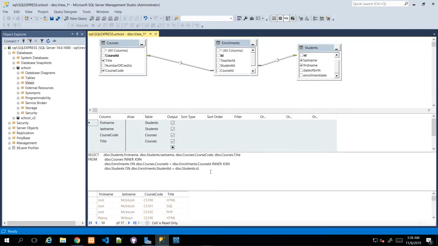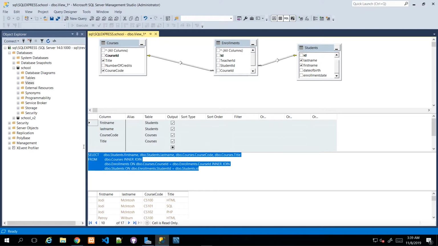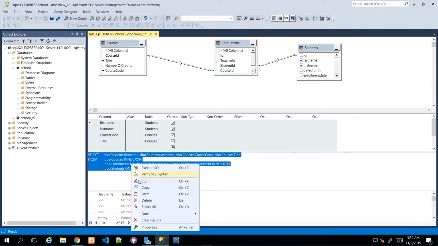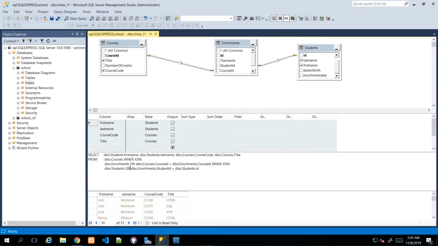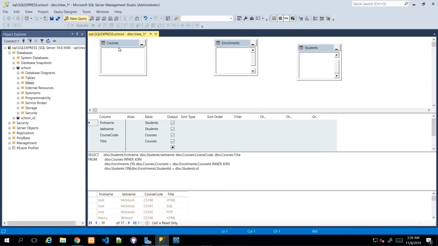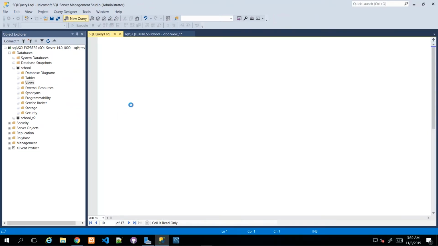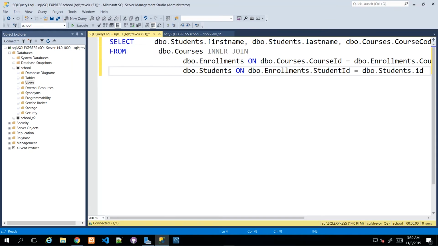So this data is basically what I want to see. And once again, we could have written this query by ourselves. So I'm just going to highlight this, right click, copy it, and then open up a new query. I'm going to go to new query and paste it so that we can see it in a bigger display, what exactly was being generated. And then I'm just going to format it a little so it falls better on the screen.